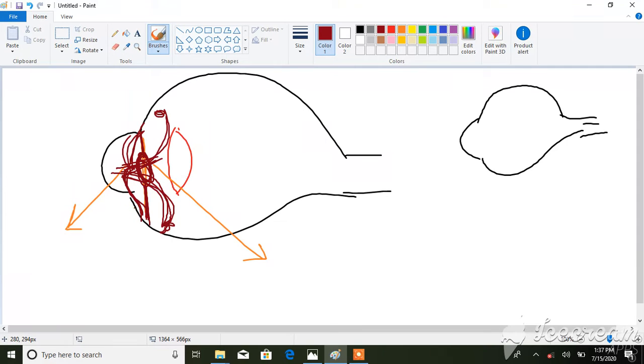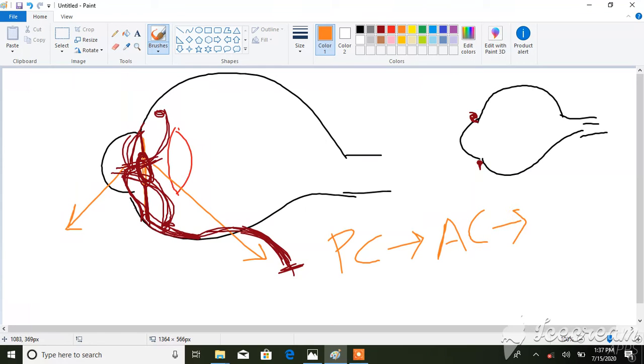The trabecular meshwork is located here; in the small picture we can see the trabecular meshwork. So from the posterior chamber into the anterior chamber through the iris, and from the anterior chamber into the trabecular meshwork, and from the trabecular meshwork it drains into the episcleral vein, and from the episcleral vein into the subophthalmic vein, and then the aqueous humor is drained into the cavernous sinus.